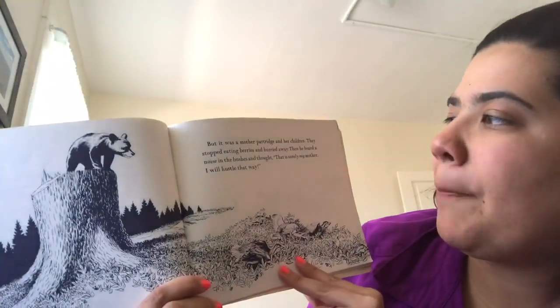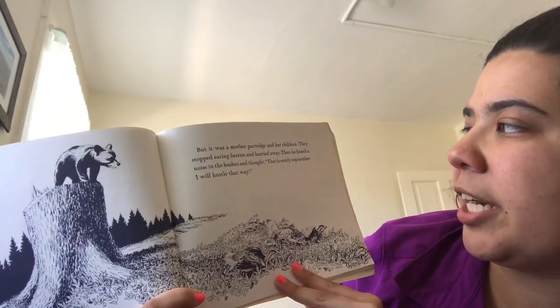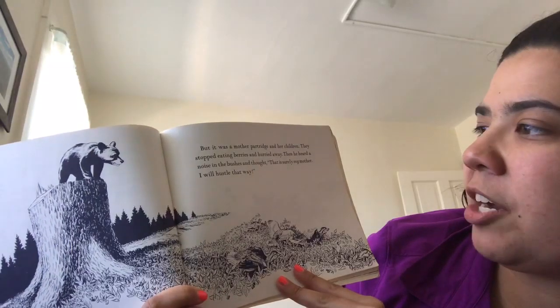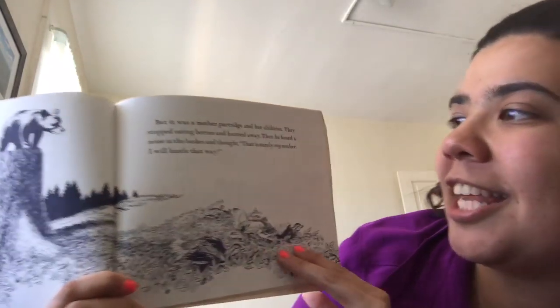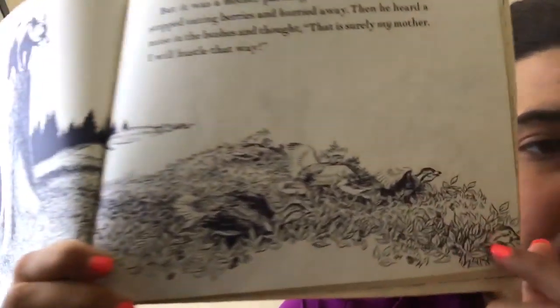He's looking over. But it was Mother Partridge and her children. They stopped eating berries and hurried away. Then he heard a noise in the bushes and thought, "That is surely my mother. I will hustle along." See, there's the partridges. Some more birds.